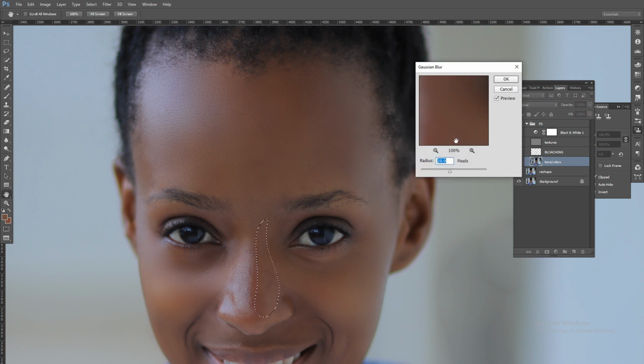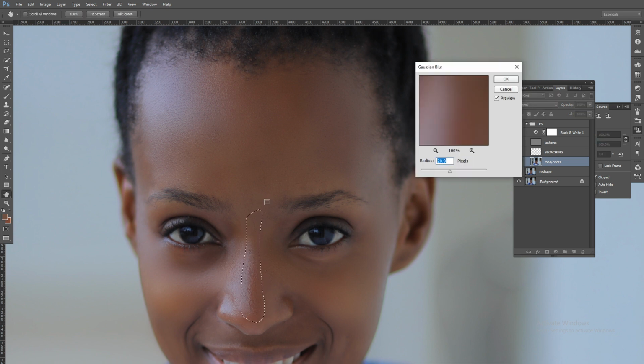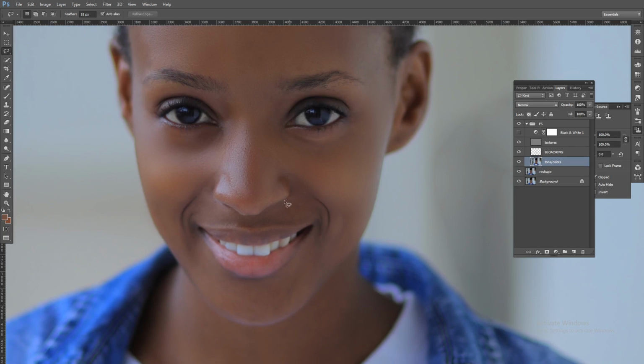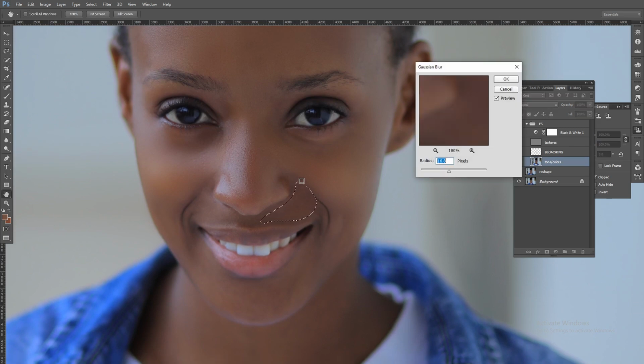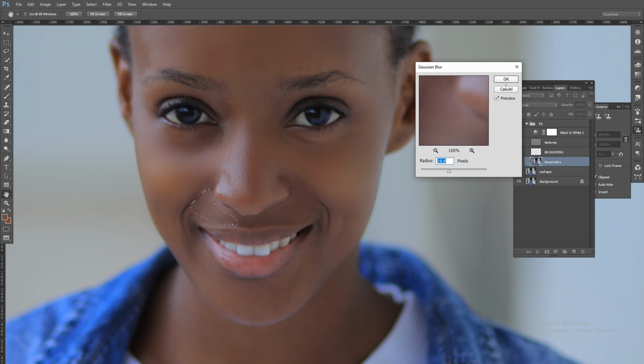Sometimes I even leave the nose highlight untouched, really depending on the image, but let us do this. Now this is too much for me. I don't want to lose the nose highlight, so I'll keep it very mild. I'll come also here, like that. I'll do this as well. And then I'll come here.